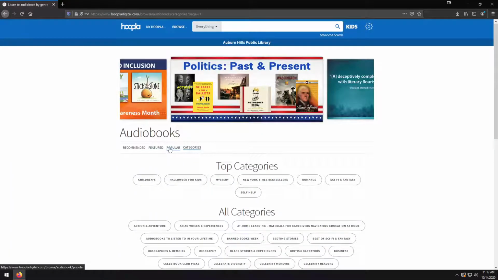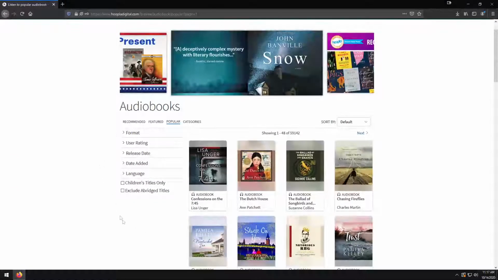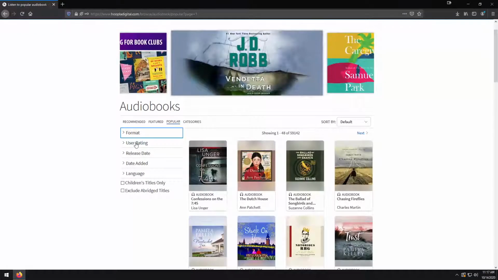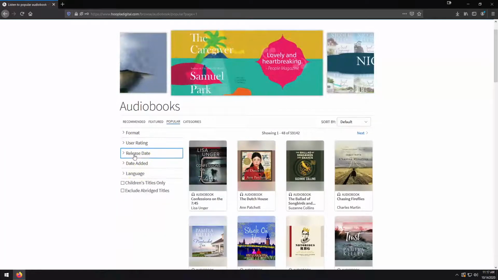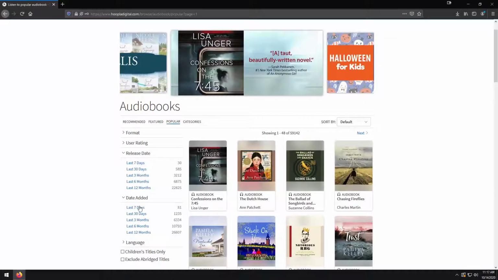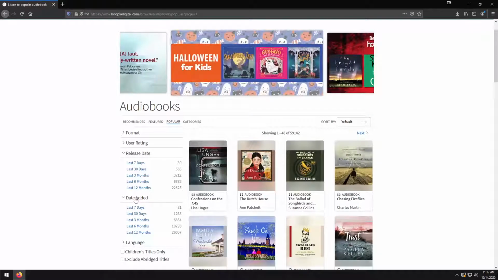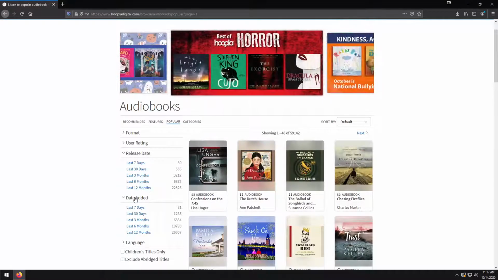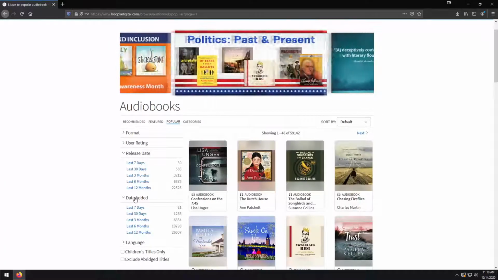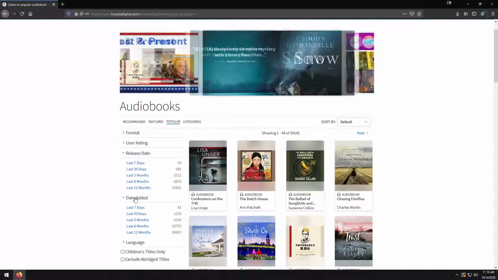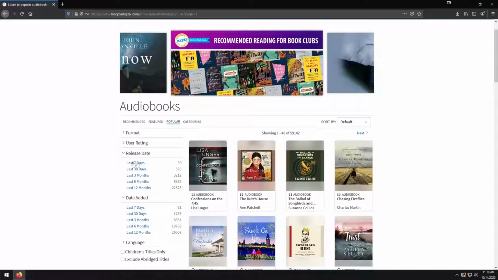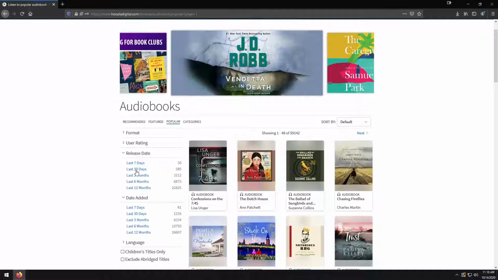If we go back to either the featured or the popular section though, we've got even more filters on the left-hand side. Format, of course, we're looking at the audiobook section, so we're only going to have audiobooks. However, we can filter by, say, user ratings, release date, or date added to Hoopla. Those two are going to be different. Hoopla works an awful lot like Netflix, where items and materials are added and removed from the service on a regular rotating basis. So while Hoopla does have a lot of new materials, there are also materials that may be a little bit older that Hoopla just added. If you're looking to read something new, you may want to filter by release date and say within the last week or within the last 30 days, last month.